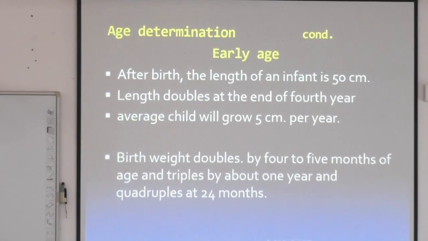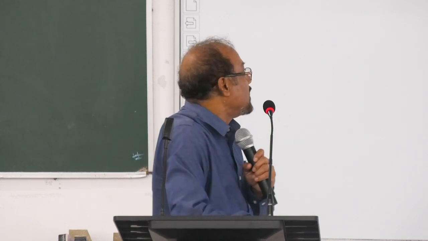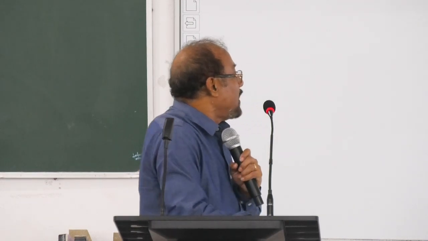Early age is most important, because at this early, child age, the biological age can be determined most accurately. Birth weight, how birth weight changes, how height changes from there, the height of the child at the newborn stage, then the weight and how it changes from there, we can assess the child's age. Then there is another area of pediatrics that I am not discussing.